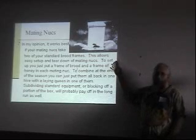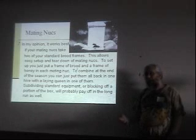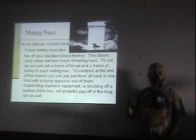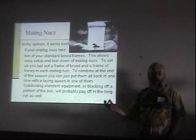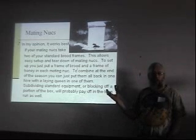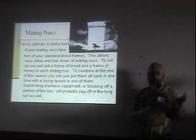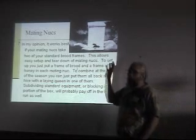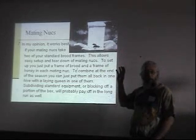But if you want to buy mini mating nukes, the advantage to them is that it only takes a couple of bees to set up a mating nuke. But they fail at such a high rate, in that they may all drift off, they may all swarm out with the queen instead of staying in the hive. Lots of things might happen because it's not a natural size hive in any way, shape, or form. It's just such a small cavity that the bees are very likely to decide this is just not going to work and go try and find a better home. So I don't recommend them, but they do sell them, and obviously a lot of queen breeders use them with good success, so they would keep using them.